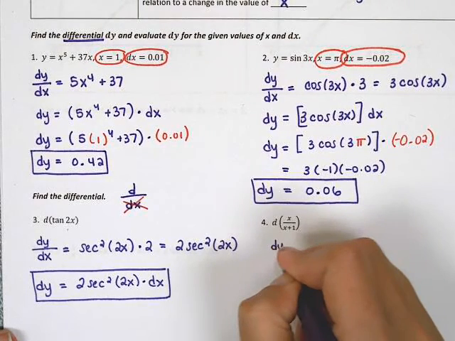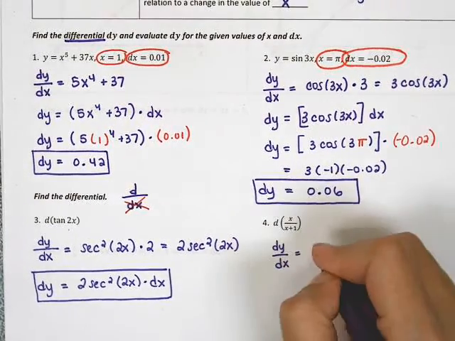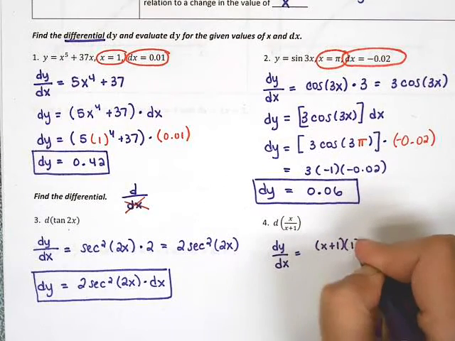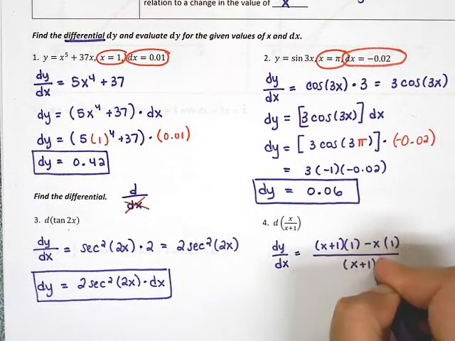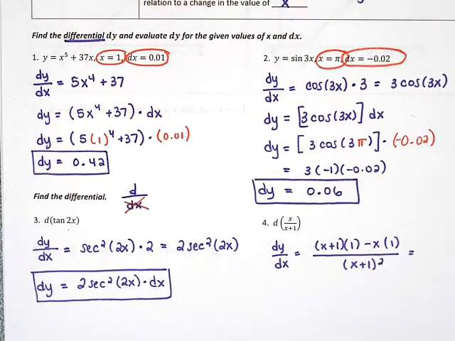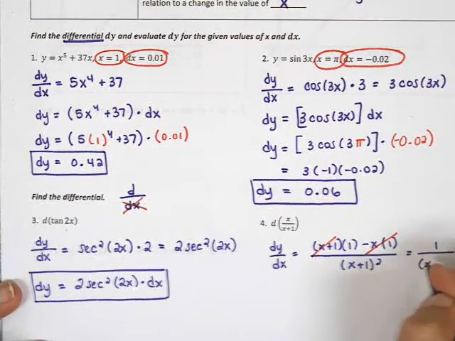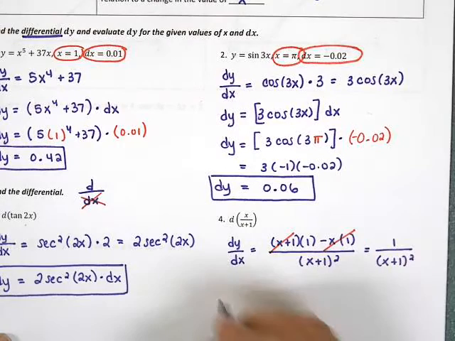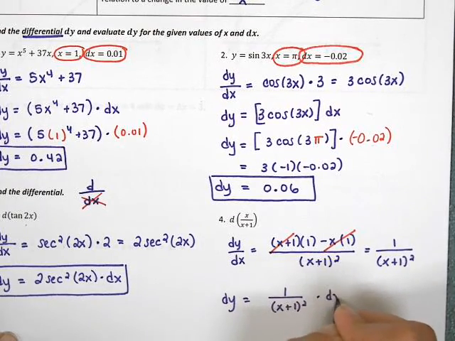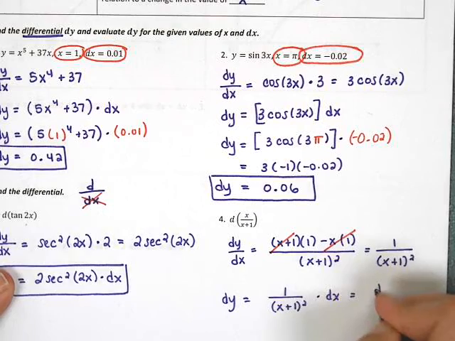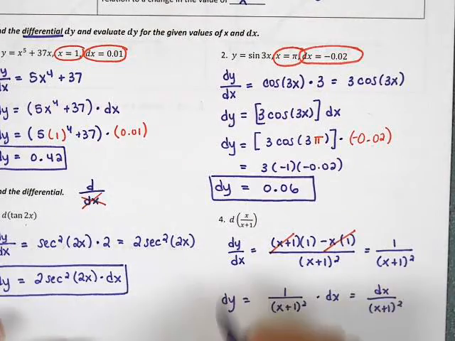Let's do it again. So dy over dx. In order to do this derivative, I would have to do low d high minus high d low, and low squared goes down below. So x plus 1 times 1 minus x times d high, which would be 1, and low squared goes down below, x plus 1 squared. If I simplify that, this x and this minus x are going to cancel, so I just get 1 over x plus 1 squared, and if I multiply by the dx, I get this. Now sometimes, I just want to warn you, they're going to put the dx on the top. This means the same thing. Okay, so that would be your answer.